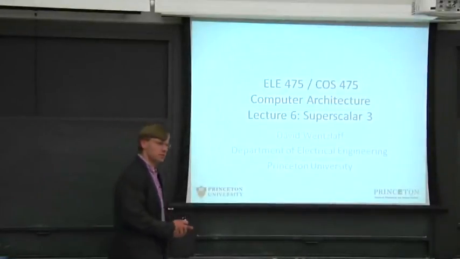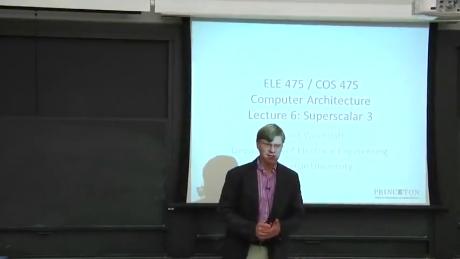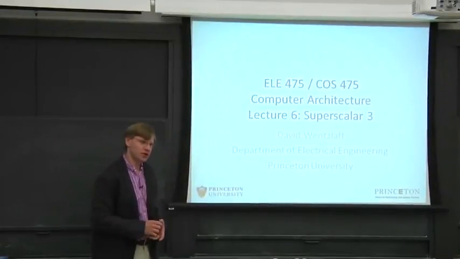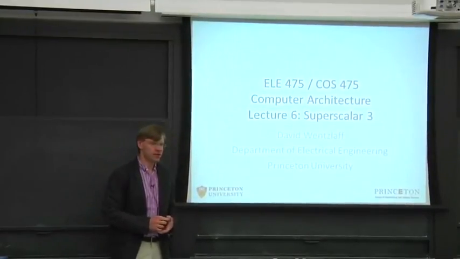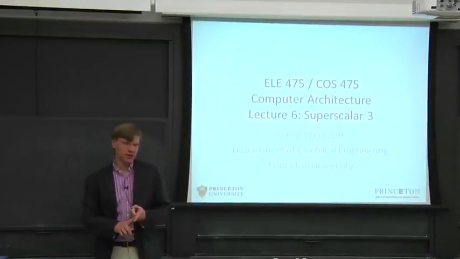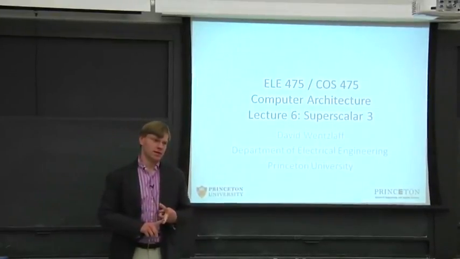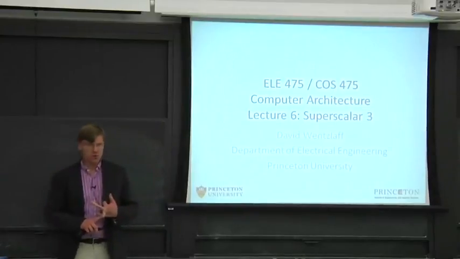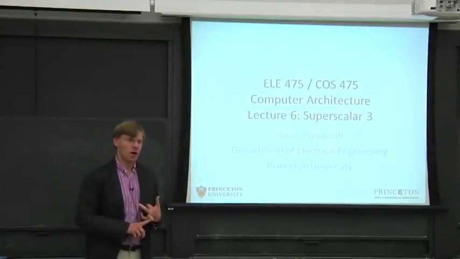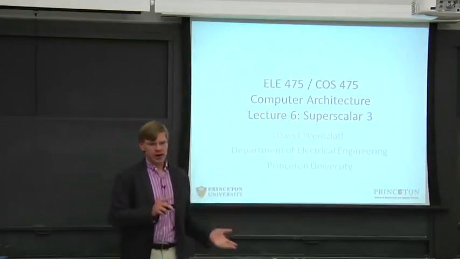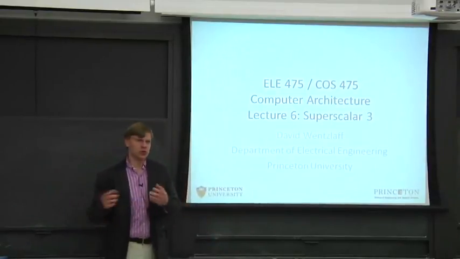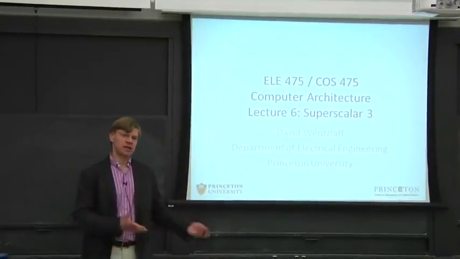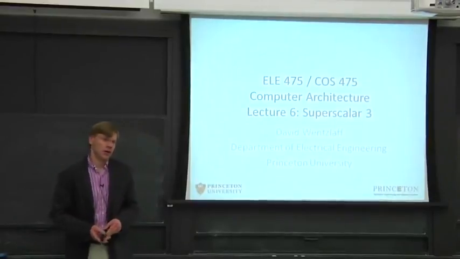OK, let's get started. So today we're going to be continuing our venture into out-of-order processors and superscalars. And we're going to start talking about how to fix write after write dependencies and write after read dependencies in a processor pipeline. We're also going to talk a little bit about one of the questions we had last time about on a branch, what do you do to the reorder buffer, and how do you clean up the state in the reorder buffer?